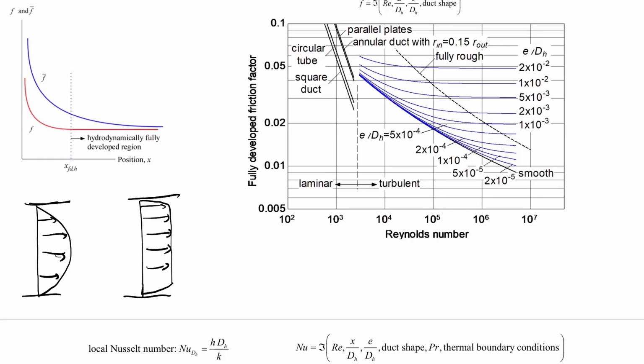Because the velocity gradient as a function of y is much less than it is in the turbulent region, you have very little movement of fluid near the surface to begin with. So little features on the surface actually don't become important. They don't actually affect the friction factor. That gradient remains pretty constant regardless of the surface roughness.